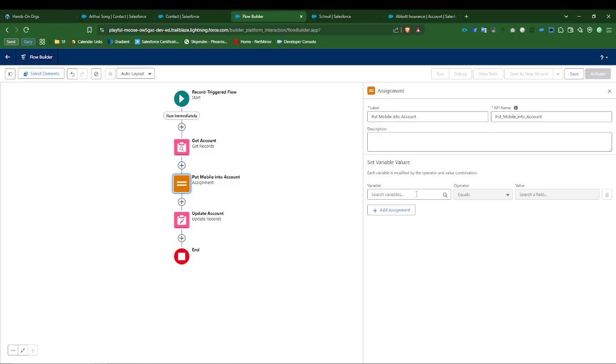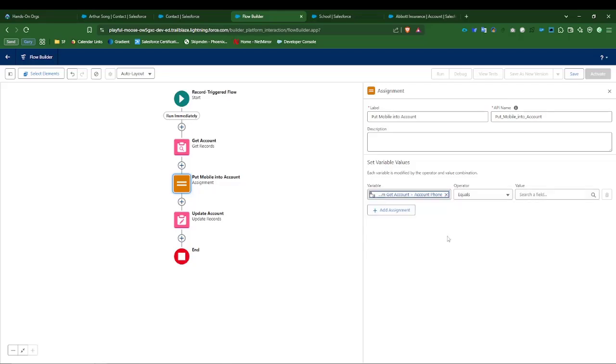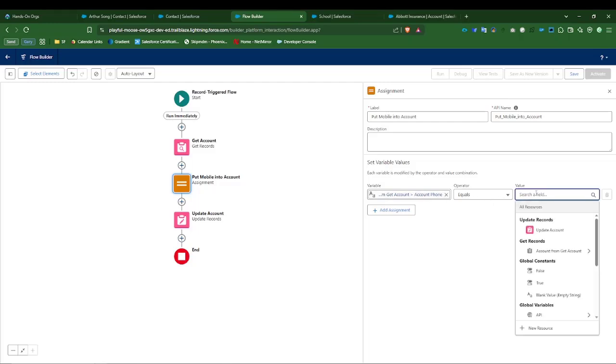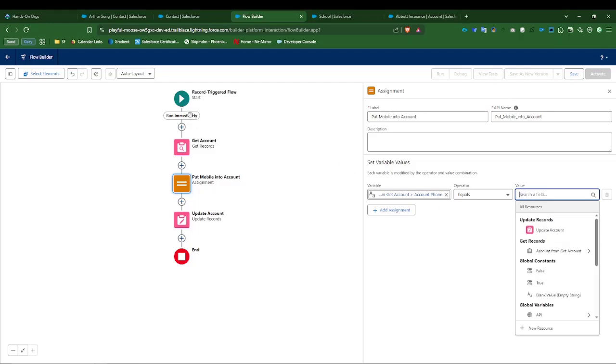So in the assignment, I'm selecting the account. You see, get account. I'm selecting the account, and which field? It will be the phone field. Account phone. Okay, and I need to put some value here. Which one will I put? I can just put any number, right? But no, I need to get the triggering contact.